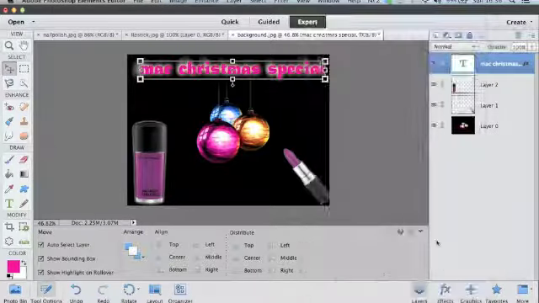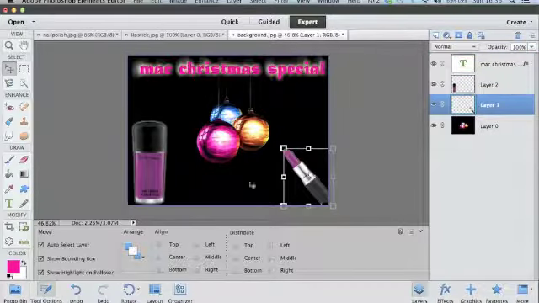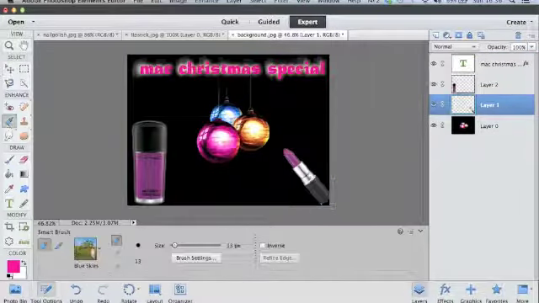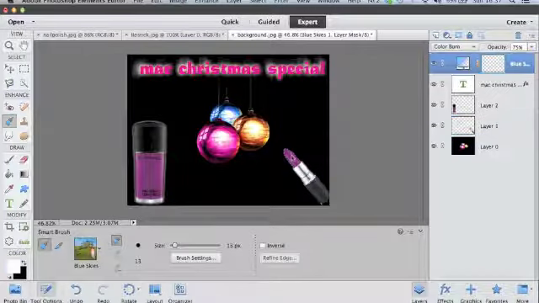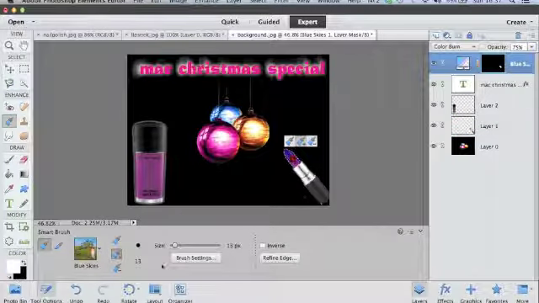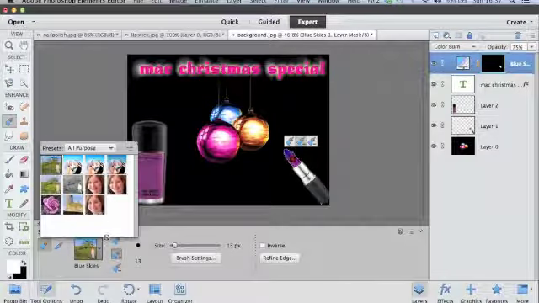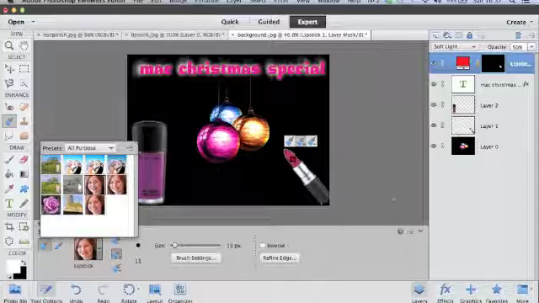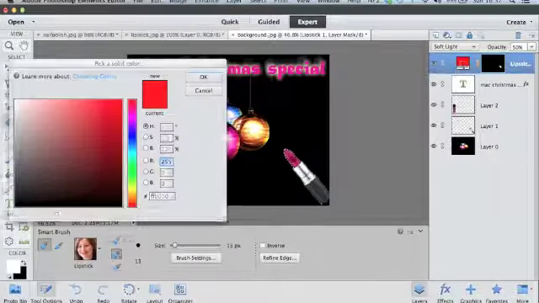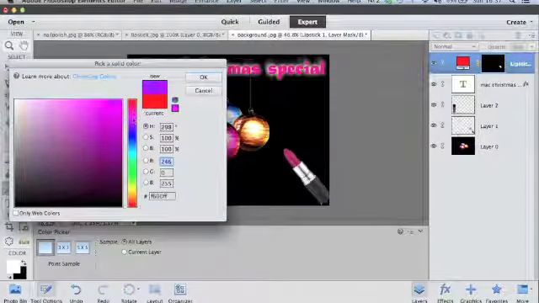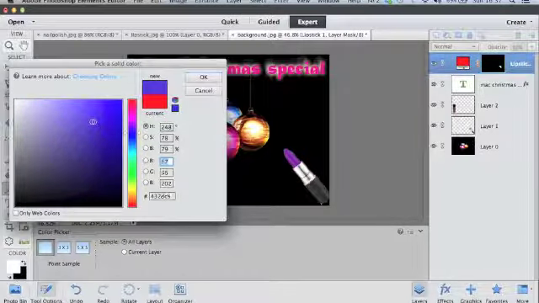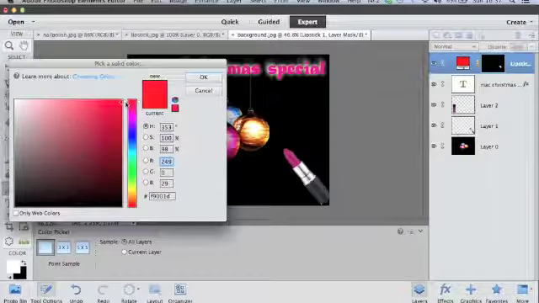Now what I'm going to show you is how you can really quickly and effectively change the colour of something by something called masking. So I'm going to use the Smart Brush tool, and as you can see it's sort of already changed the colour and it's sort of got a gradient fill, so I'm going to change that by just choosing one of these options over here, and you can see the colour changing. Now if I wanted a more drastic effect, I will try and change the colour again, and you can see how it's changing over there. So once you're happy with the colour that you want, you press OK.